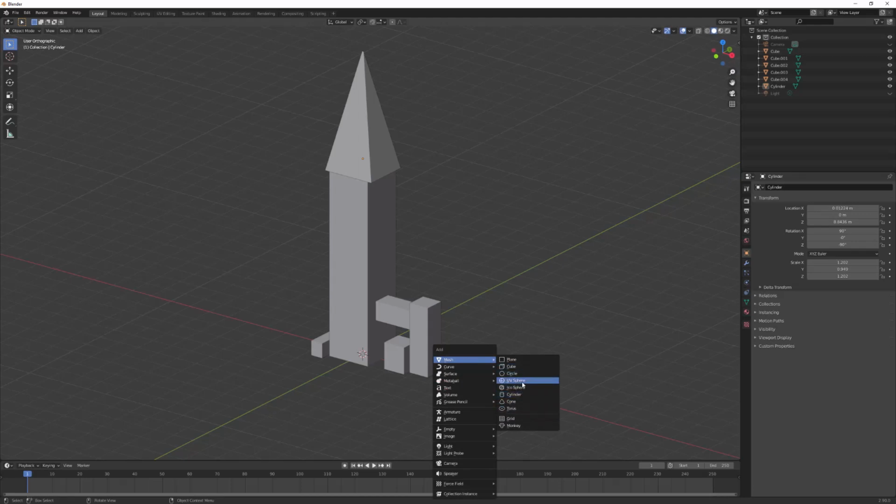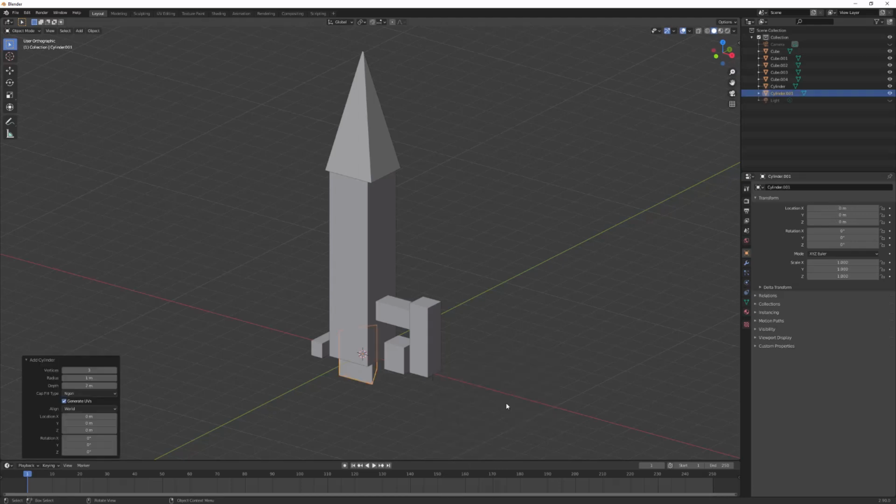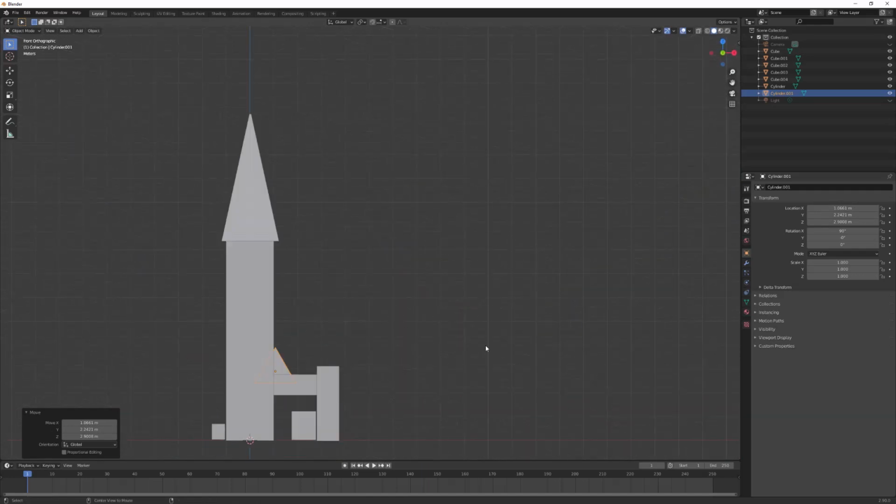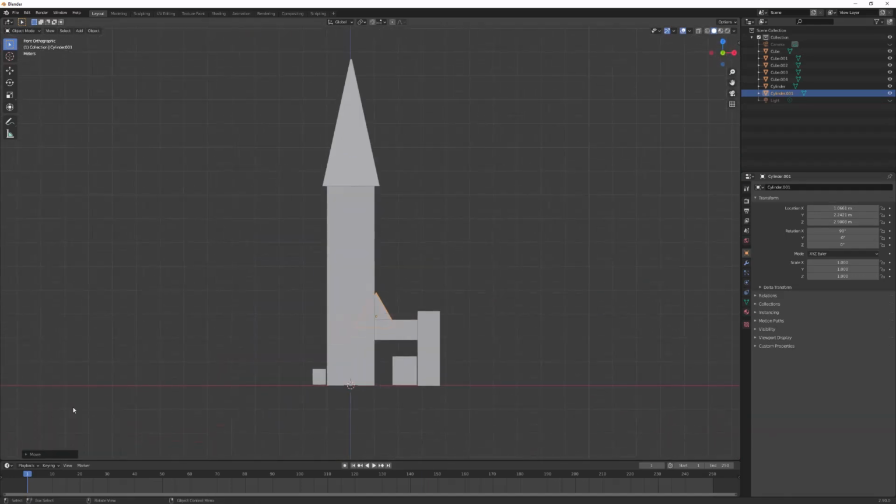Cool, I'm gonna go ahead and make another prism using our cylinder. Gonna rotate on the X and put that on the 90. Gonna go to our front view. Rotate this on the Z.